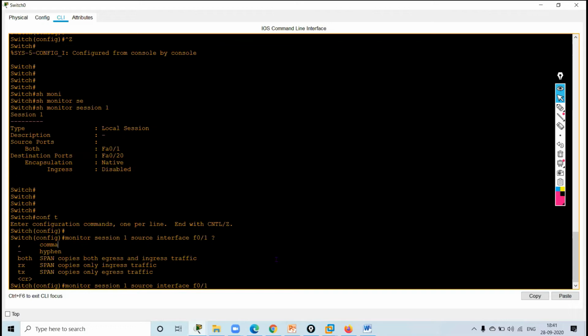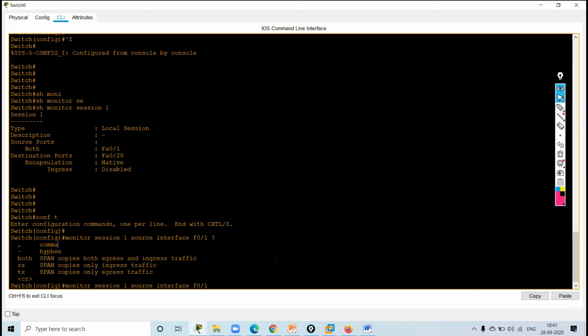So I might have many agents at the same time, connected to different switch ports. What I can do is make several ports my source ports, but only one port will be my destination port. Destination port can be only one port. Got it? I guess.